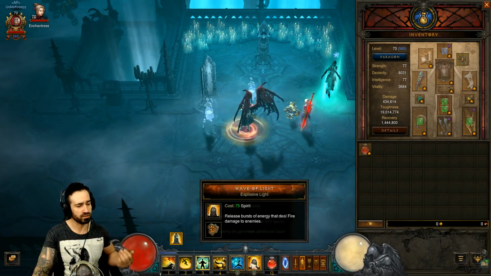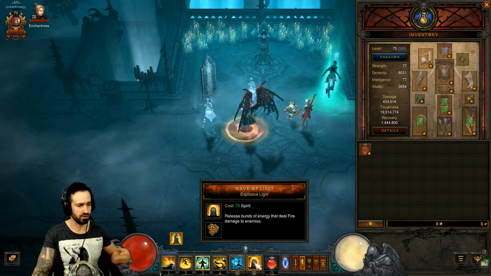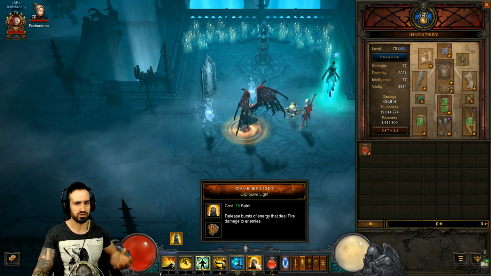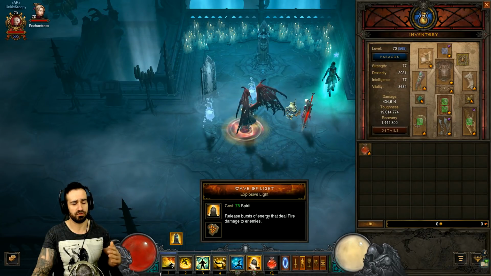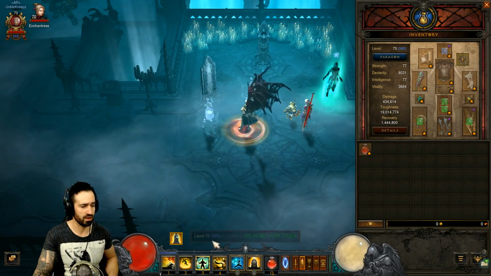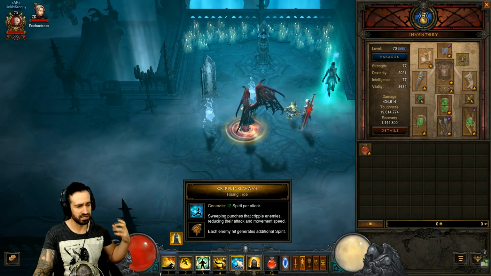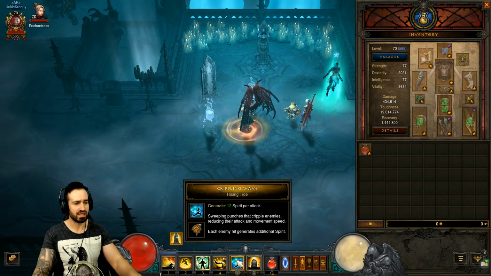So take your time with casting Wave of Light. It will eventually deplete your spirit, so you just have to time it well and not go being a loose cannon. Keep using your Wave of Light until you nearly run out of spirit, and then bang, Mystic Ally will regenerate your spirit for you. And like I said, as a desperation tactic, you've got Crippling Wave that you can use to regenerate some spirit. That's pretty much it.